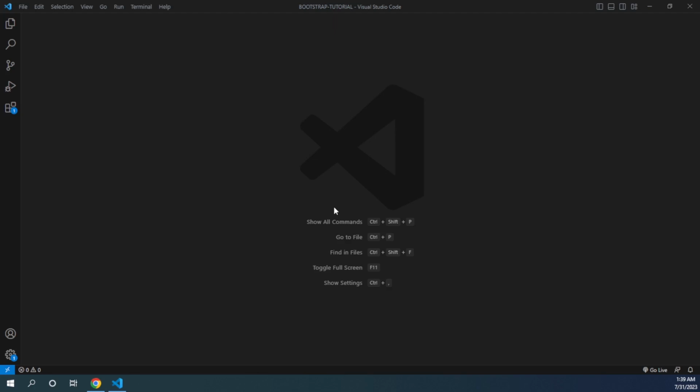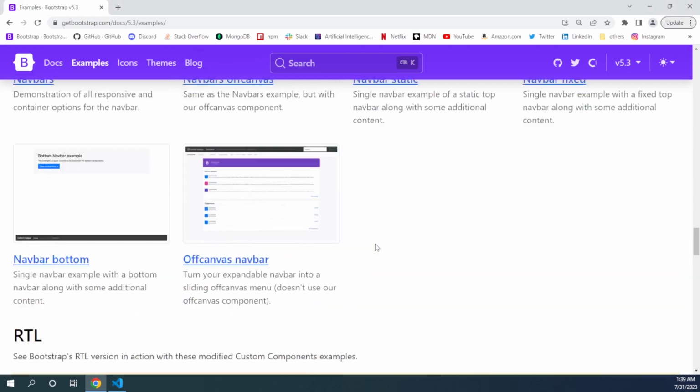Now there are various ways you can set up your Bootstrap based projects. Number one, kickstart your project. You can also include Bootstrap CSS and JavaScript with required components. So let's start with how you can kickstart your project with Bootstrap. Say let's open any of the examples here.